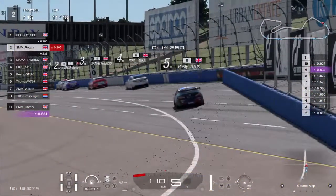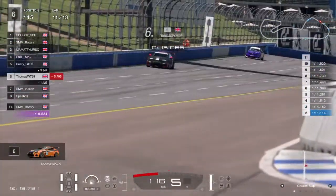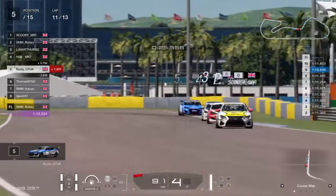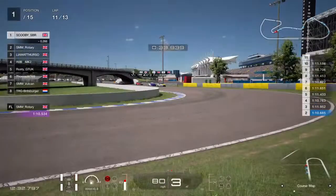We see Tompkinson go way wide. He may have even clipped the wall. I guess he didn't clip the wall. There's no way Graham doesn't make a move if he clips the wall. As we see Thomas has stabilized the gap right here on Edwards. So Edwards is looking very troublesome to close this gap down, as he's probably going to end up losing some points if he can't find it, because Tompkinson has matched him and gotten back into first.